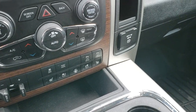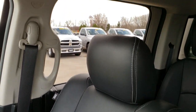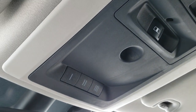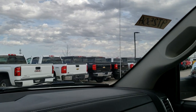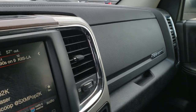It has dual climate control, a 115-volt 150-watt plug-in, and the passenger seat is very clean with no rips or tears. The truck smells very clean inside — I don't think it's ever been smoked in. The headliner is in really nice shape. You've got power windows, map lights, and HomeLink buttons for your garage door, security, and lighting systems. Also, the 911 and assist buttons are right there in the mirror — features you never have to pay a fee for.